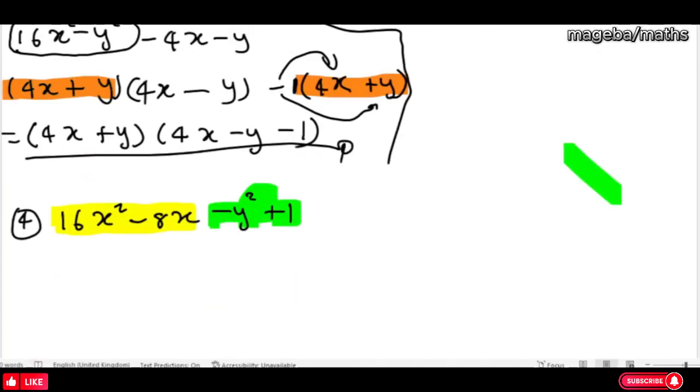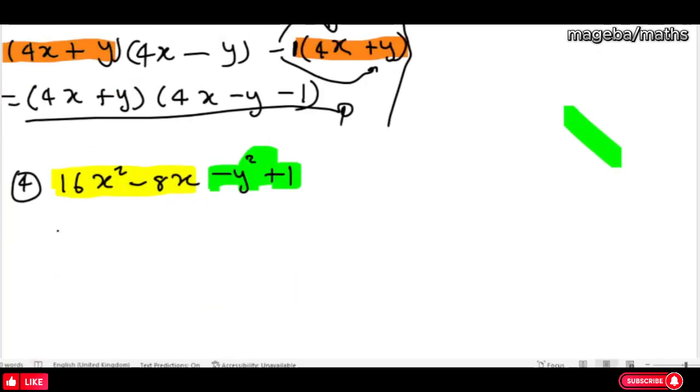So if I do this trial and error method, grouping this, do I have a common factor of 16x squared and 8x? Does 16 go into 8? 16 divided by 8, yes, it does. So what is the common factor here? The common factor is 8. And I have x and x, meaning I can also take x outside. So if I take 8 into 16, I'm going to be left with 2x, and then minus, I've already taken 8x, so I'm going to be left with 1.